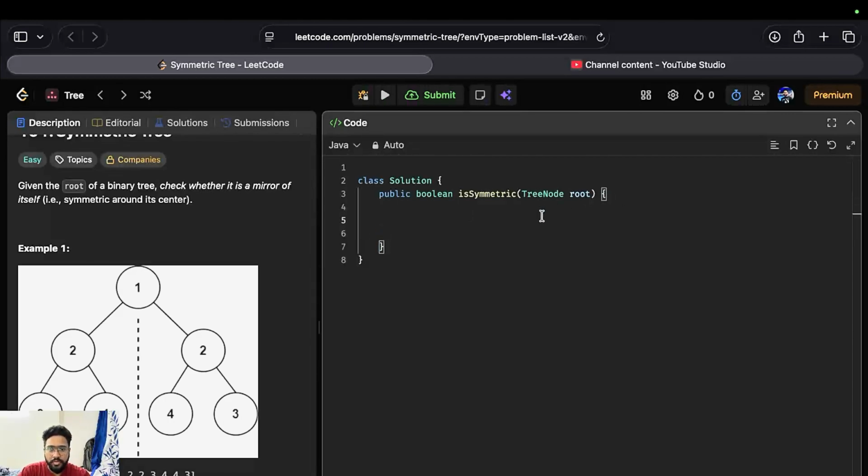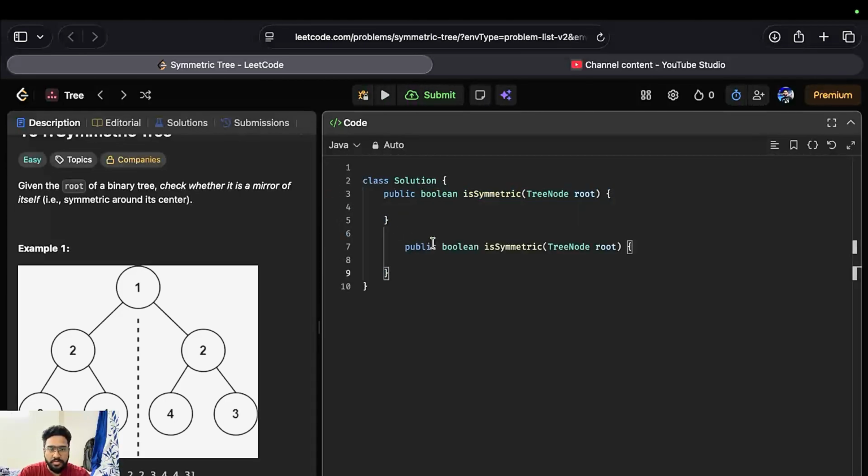First of all, we'll create one helper function, taking this as reference, and call it isMirror. Here we will take a left node, and the same TreeNode type for the right node. We have to compare them to see whether they are equal or not.